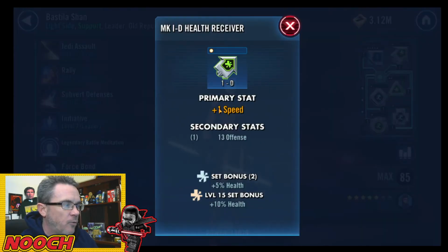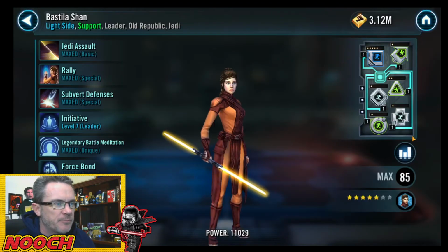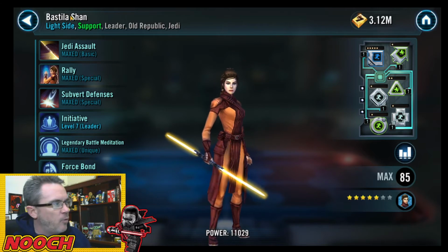Let's look at this arrow. 1 speed. It only costs, I think, 17,000 or 18,000 to upgrade these 1-dot mods. So it would really be worth it for him to upgrade this. I think he'd end up with like 14 or 15 extra speed, and that might do him a lot of good in this battle. But right now, he's at 120-something speed.